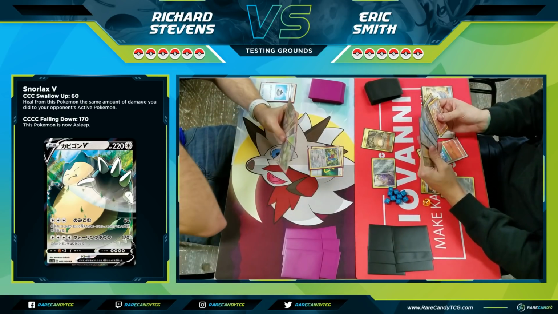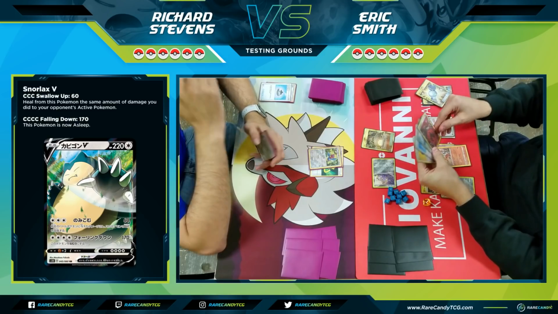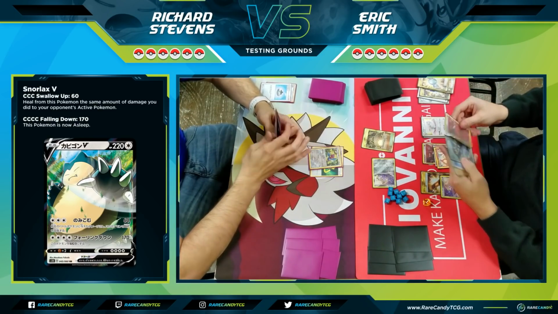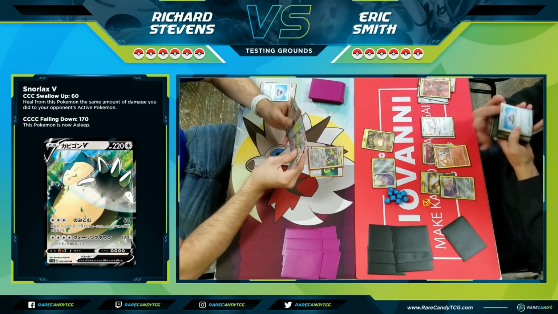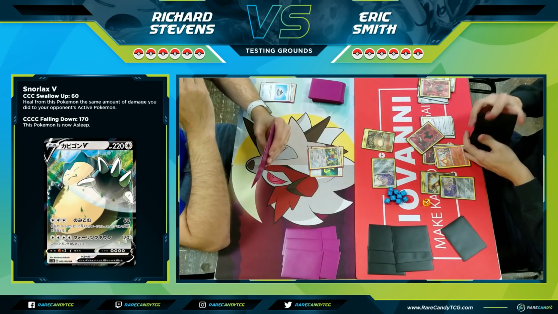Both these decks are stage 2 decks, but as you can see, he's kind of getting the stage 2 hands with Porygon Z over there, whereas my deck's pretty much coming alive here. So as you can see, I'm getting Cinderace into play, going to get a fire energy out of my deck.